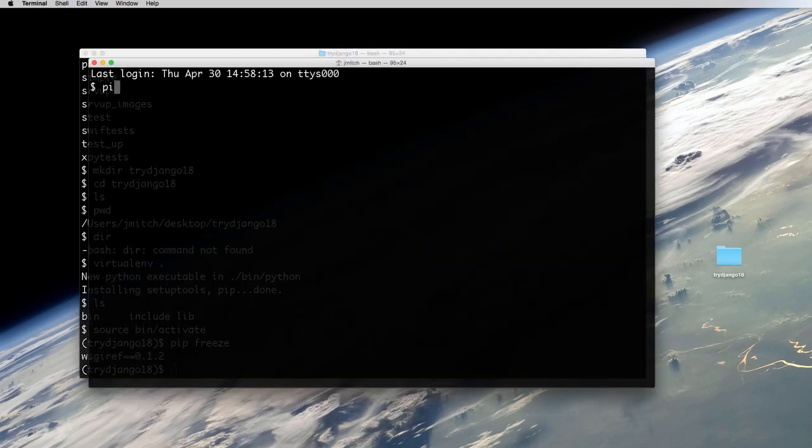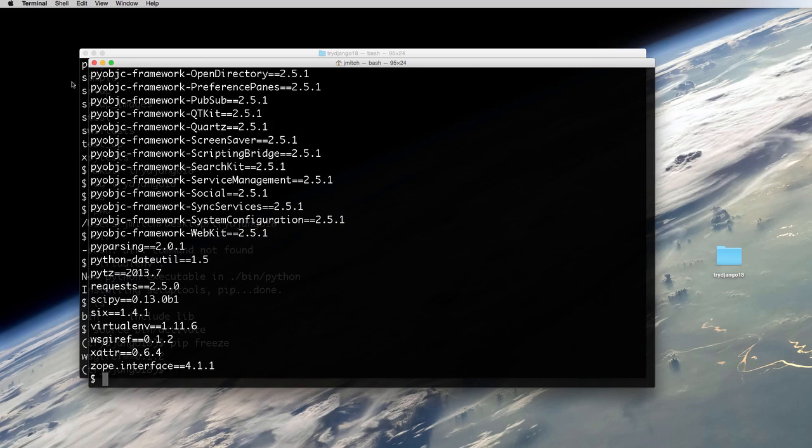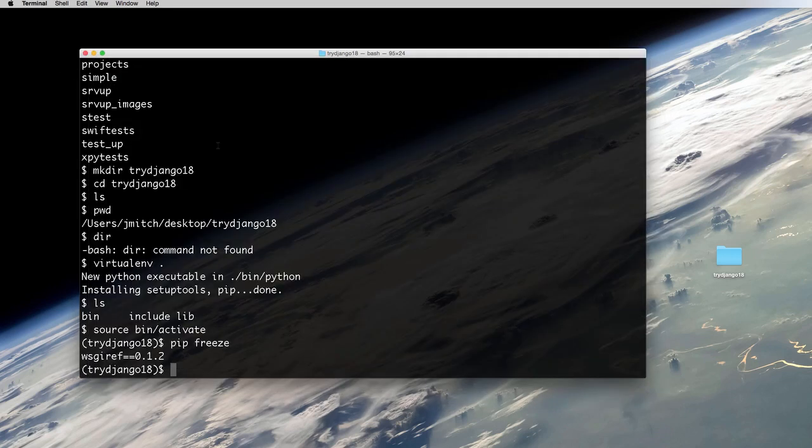But if I do pip freeze on my normal computer, so I just opened up a new terminal, I see a whole lot of other things that are actually installed in here. So that's the difference. What virtual environments do is allow us to separate our project, our Django project, all the code, all the version stuff from our computer. And it also allows us to do that when we sync it elsewhere.